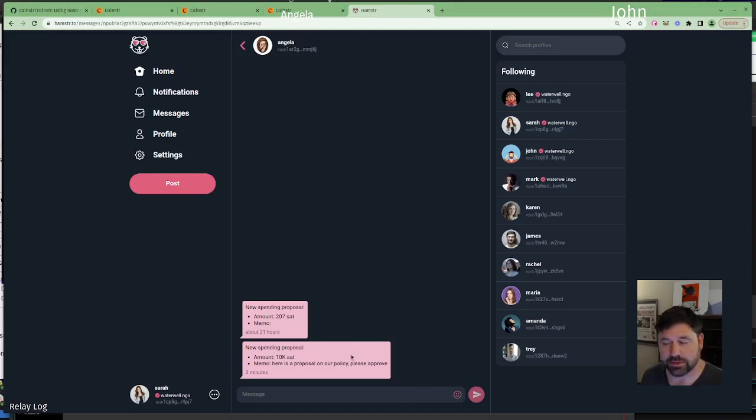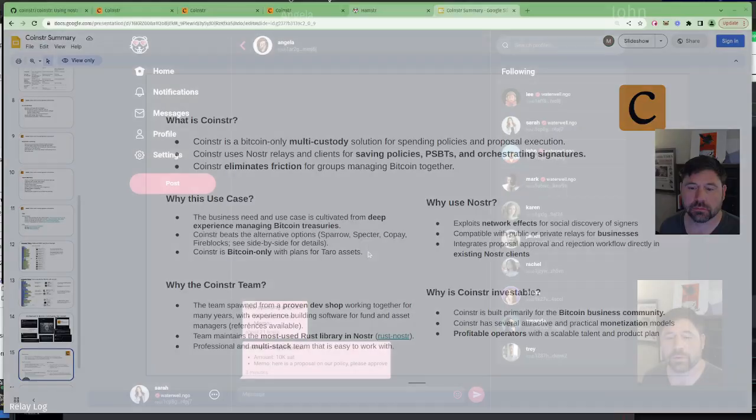So one of the elements that we're working on now is through the various clients to be able to, when they receive a DM, show an approve button, possibly also a reject button, but probably just an approve button that they could ignore if they don't want to participate. And that button would sign the partially signed Bitcoin transaction, again, with the same secret that they're already using for Nostr, and it would put it back into the queue of approvals for that proposal.